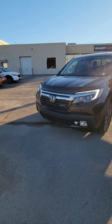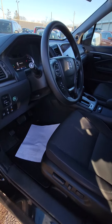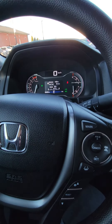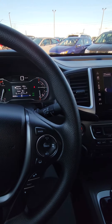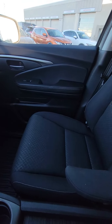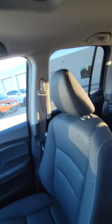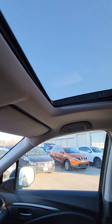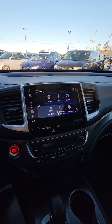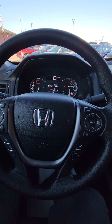Nice badging. Going to show you the inside now — power seat, and it does come with remote start as well as keyless entry. There's an econ mode. The seats are in great shape, and it does come with the sunroof as well. It's Android Auto and Apple CarPlay compatible for navigation, Spotify, Sirius XM, etc. All the safety features are included.